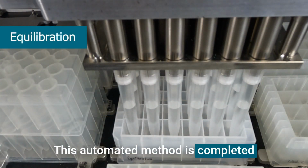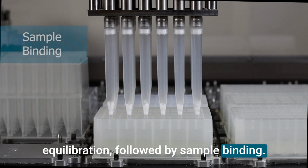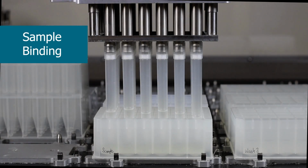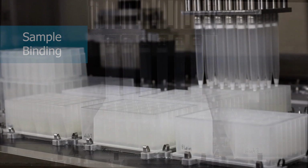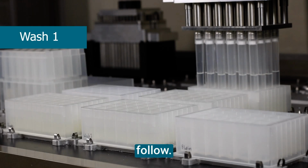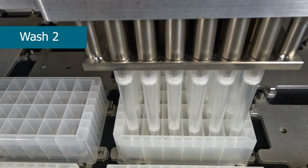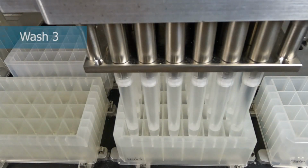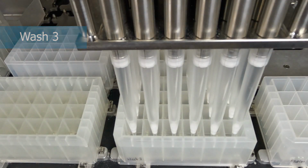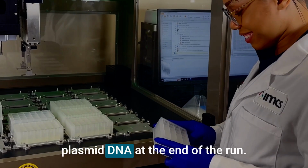This automated method is completed in just under 2 hours and begins with equilibration followed by sample binding. Next, the wash and elution steps follow. Throughout the run, I can monitor the progress of the experiment on my screen, but there is not much I need to do aside from retrieving the purified plasmid DNA at the end of the run.